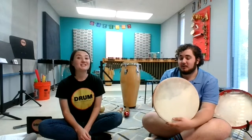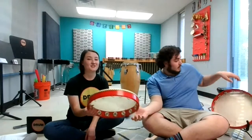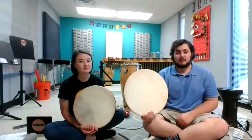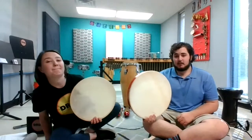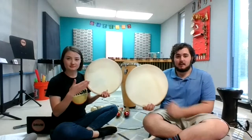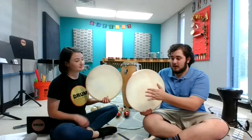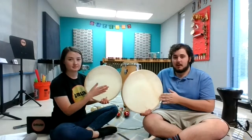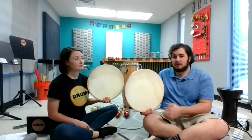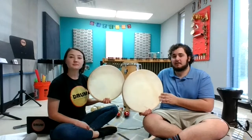If you said the Doira, then you're right. So we're going to review the Doira. If you remember, the Doira is one of our frame drums that we only play with one hand. We use one hand to hold it and the other hand to play it. When we play a frame drum like this, we can get two sounds: one in the middle and one on the outside that gets a more ringing sound. So we're going to play in the middle and the outside back and forth, and we're going to count to four while we do it.